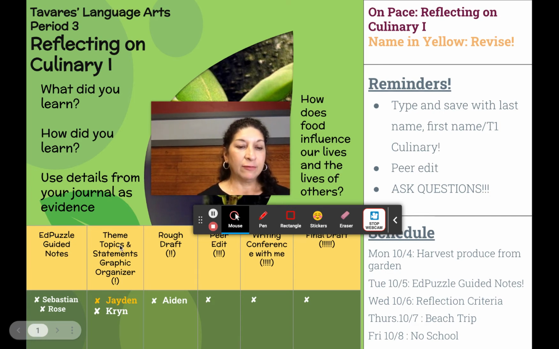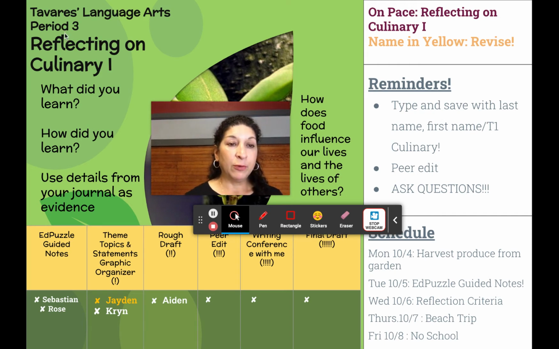Then, once they've seen the video and answered the questions, they know what to do, then they're going to go ahead and make a list. So what is that list? It's a way of creating their own graphic organizer to organize their thoughts, a brainstorming type thing.